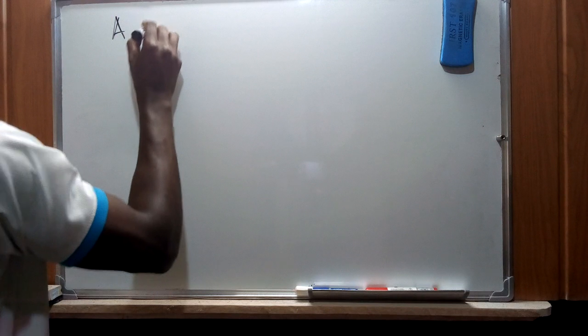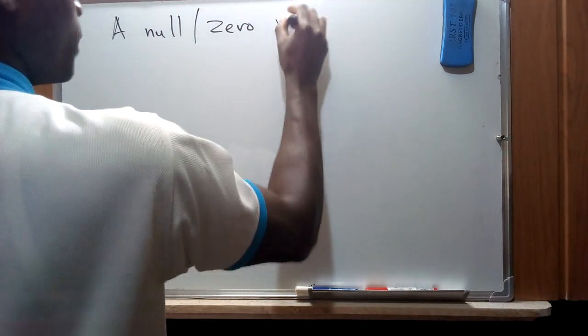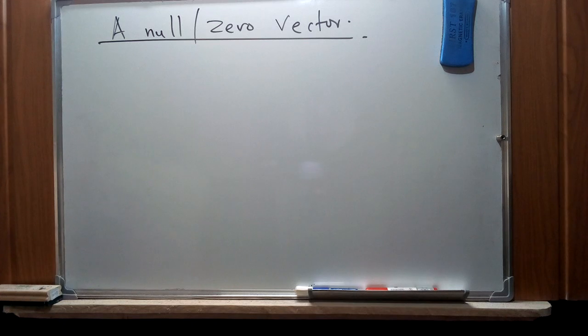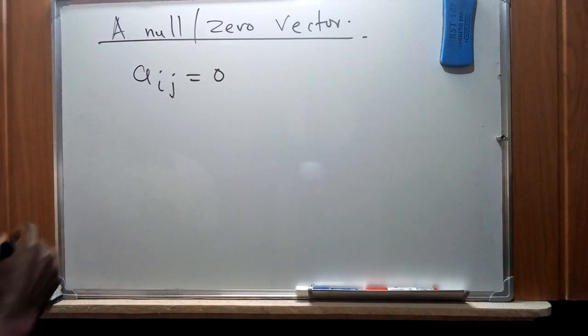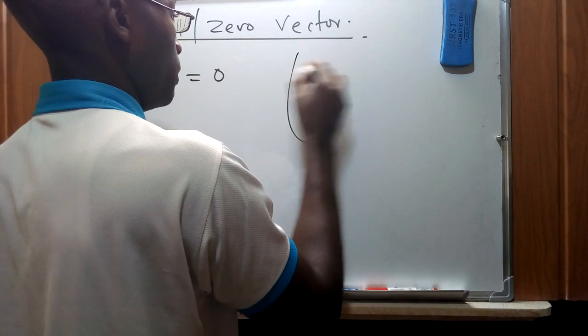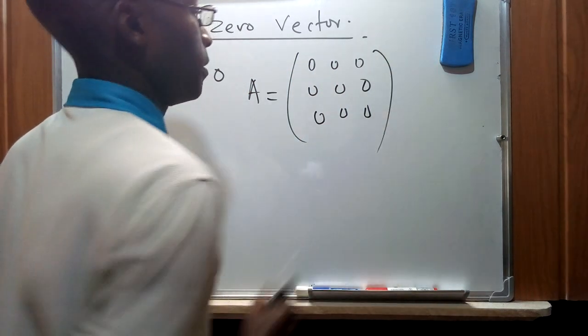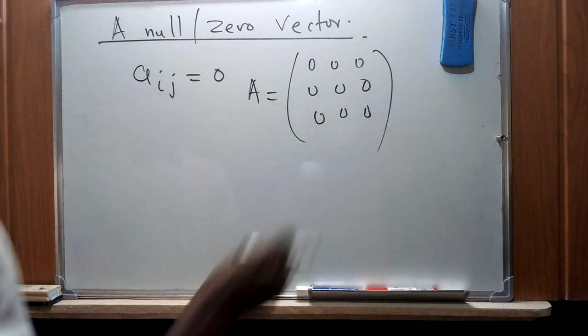As I've said, we are going to look at a null, or zero, vector. Now that we said how we can define a vector in matrices, these are basically matrices of order m by n, of which each entry is 0. So in this case, the entries that we call the elements, each of the elements in that matrix is 0. So basically this is what we call a null or a zero vector, and it can be made up of rows and columns.